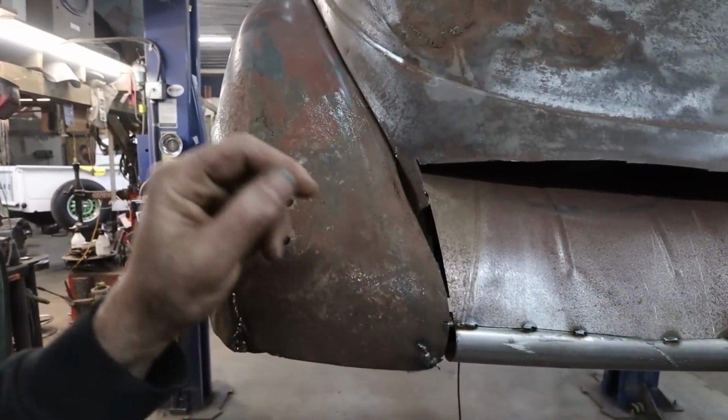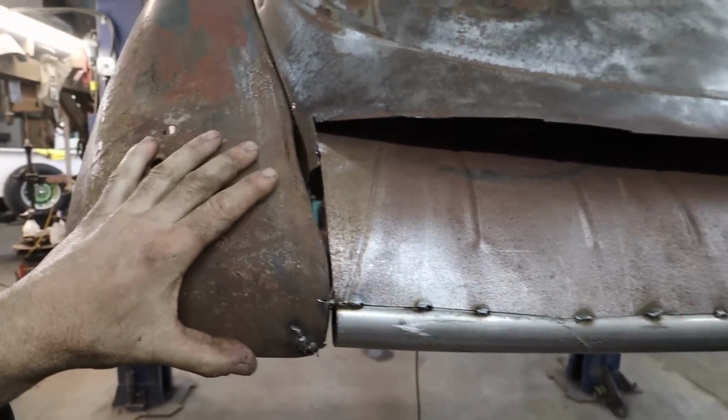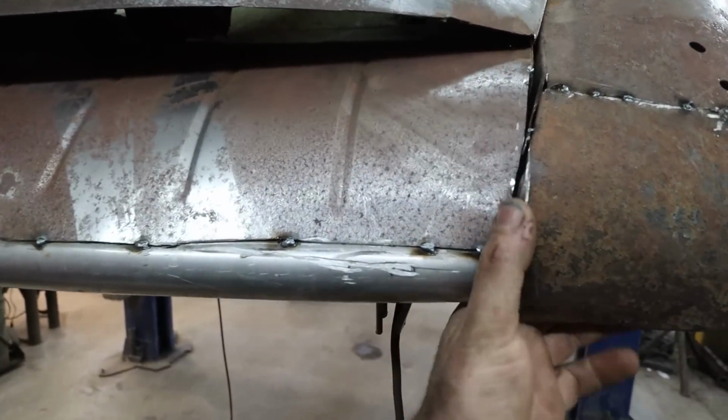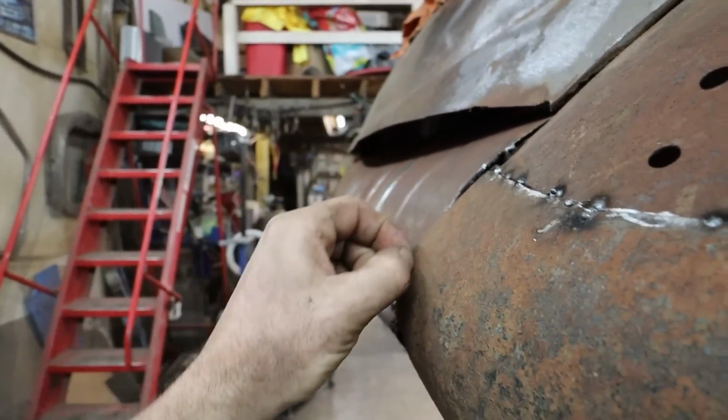But we got this. There's a lot more to this than I'm thinking. So we're going to have to reshape the fender right here, but that's not a big deal. And then I'll reshape the bottoms here to kind of match this. So that should be okay because these will do whatever they got to do. And then this thing has that body line that kind of follows the fender, and I'm imagining it tapers out.